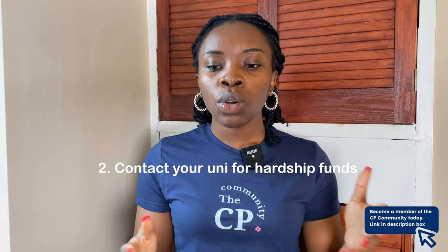The second tip is to contact your university for hardship funds. There's skepticism about whether this counts as public funds — as an international student you're not allowed to take public funds, as it can hamper your chances of getting your post-study visa. However, I personally received a hardship fund from my university. Go to your university finance centre and ask if they have hardship funds applicable to international students — there's no harm in asking.